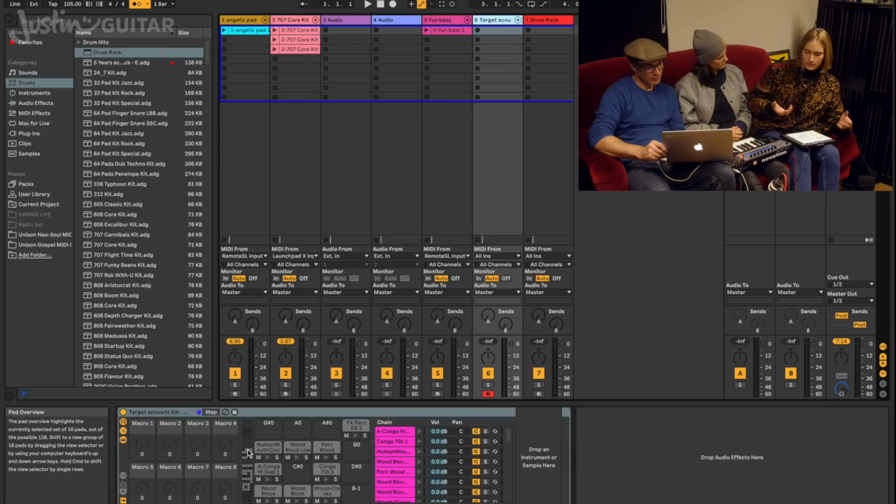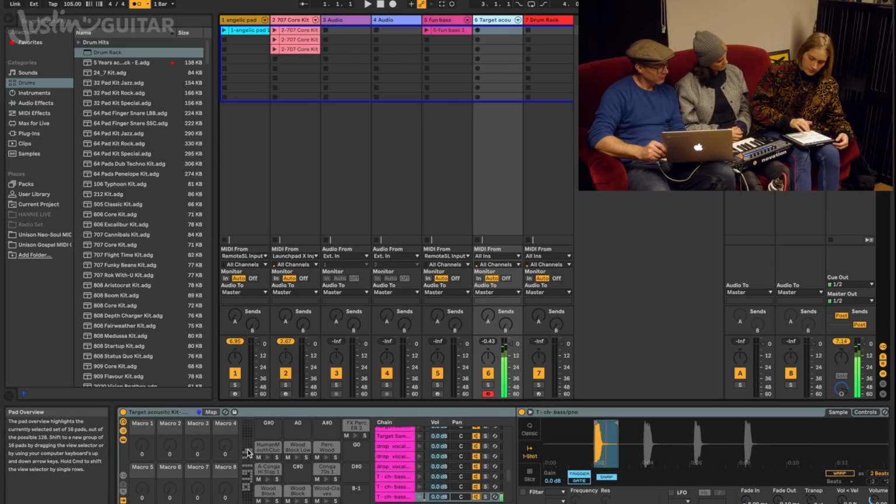So say here, I've got a bass and a piano, and played the chord, which I think is a B major 7 or something like that. Here's an F sharp.